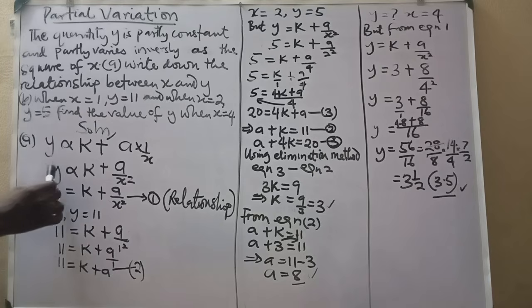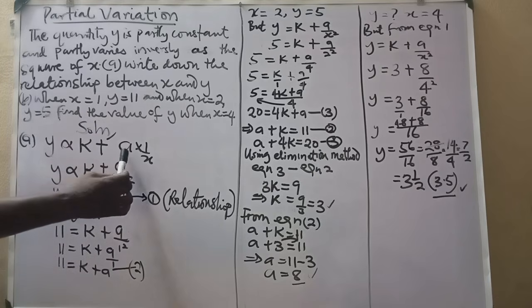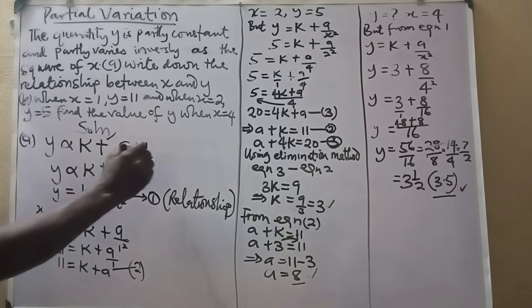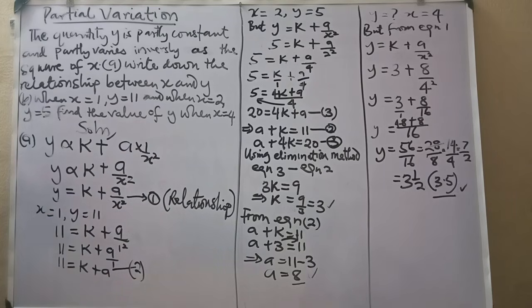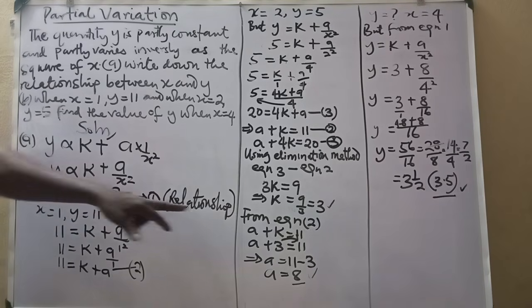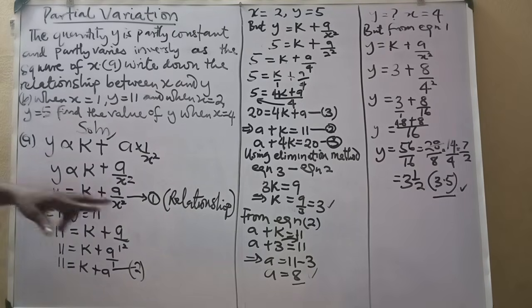Now look at what I did. y varies as k, and then a times 1 over x, sorry, we need to put a square here, so a over x squared. Then you see here that y varies as k, so this is coming out fine. By the time we remove the sign of variation, just like any other type of variation, we now see that y is equal to k plus a over x squared. So this is equation 1. This is the relationship. In any exam you go to write, when they ask for the relationship between x and y in partial variation, this answers that question. Good.